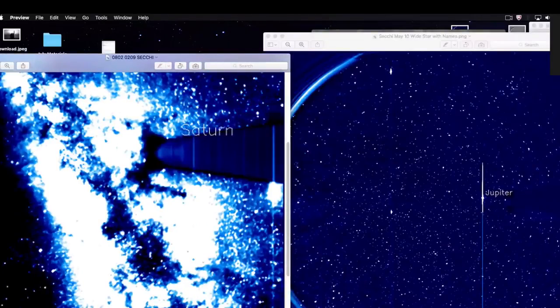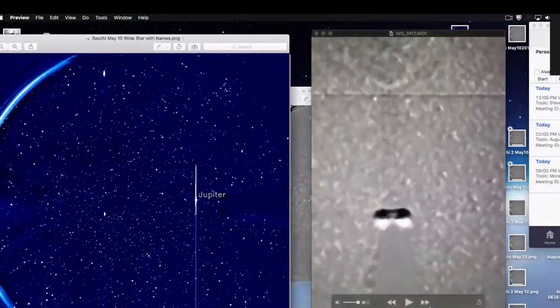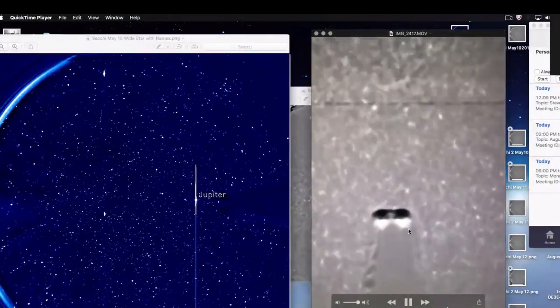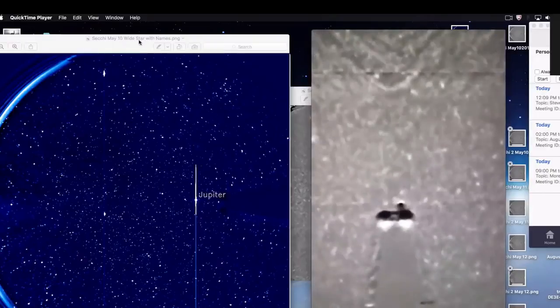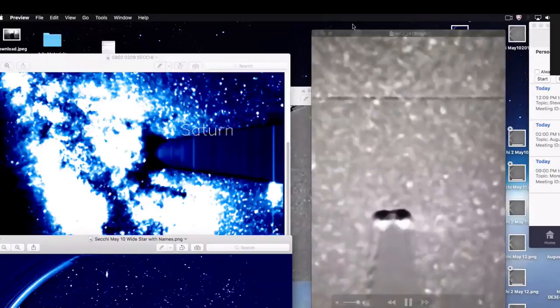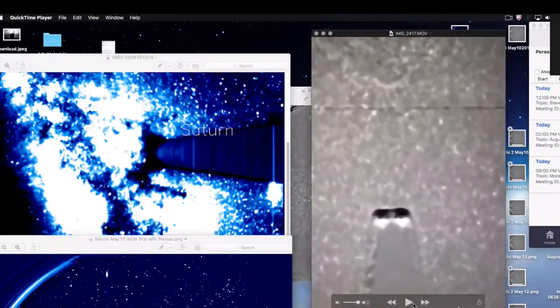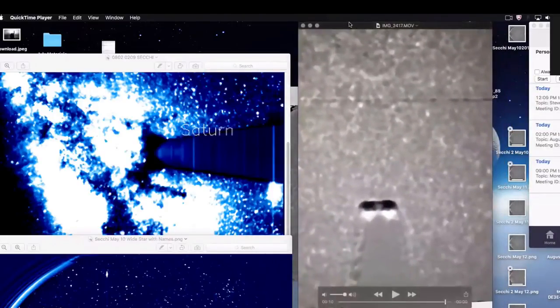Well, come on. I'm looking at the freaking Milky Way here. You know what I'm saying, Jack? So what's brighter over there that's not over there? Well, I want to see what's behind this thing when this happens on May 10th to the 20th. I want to see this view of it. Well, there's something going on behind there. You know, I feel like I'm at the wizard's chair and Toto's pulling on the curtain. I want to see what's behind here, because obviously this is where all the action is at. Yeah, man.